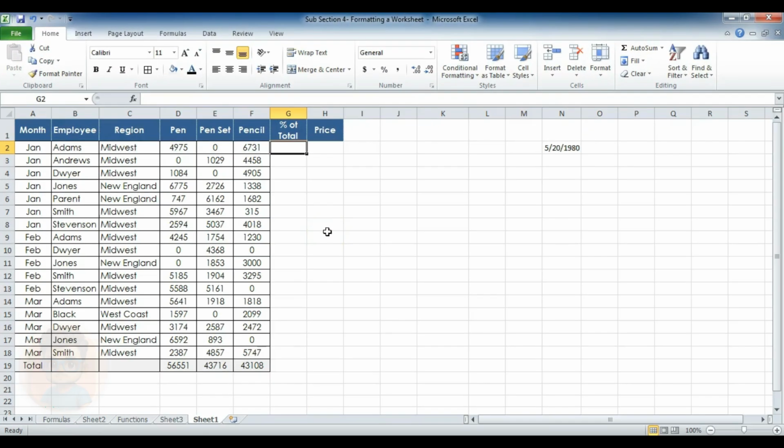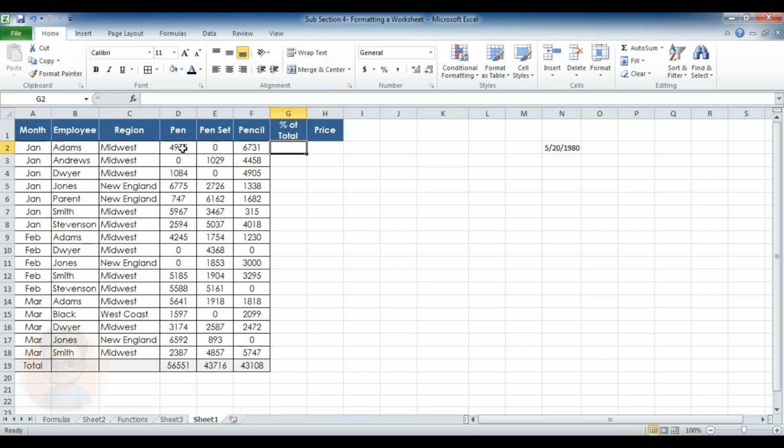Formatting cells and columns is different from formatting a number, which is a very important part of Excel. In this video, we're going to emphasize this part. If you look at this data, we have a lot of numbers with us, and we cannot say what these are. Are these amounts, units, or what are they? That's why formatting is really very important.